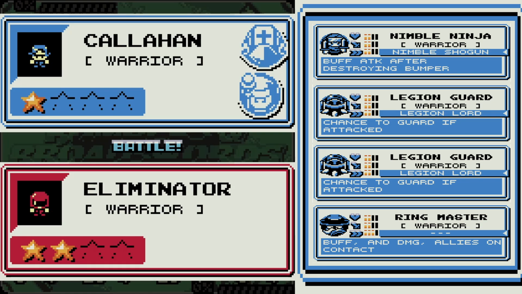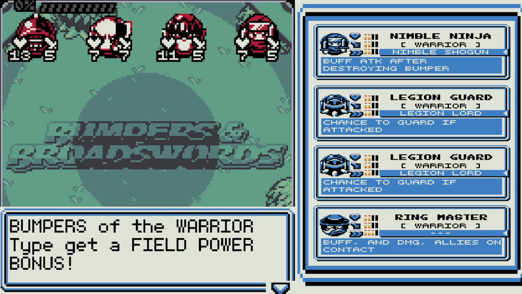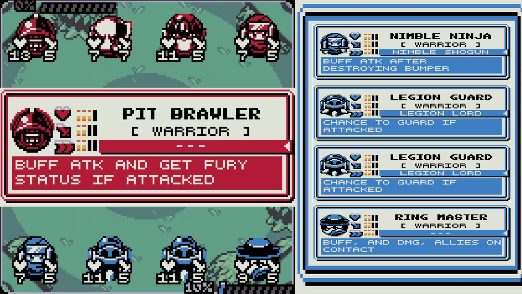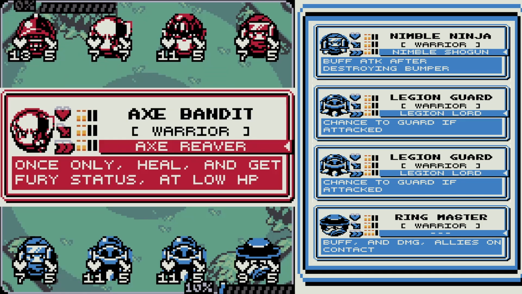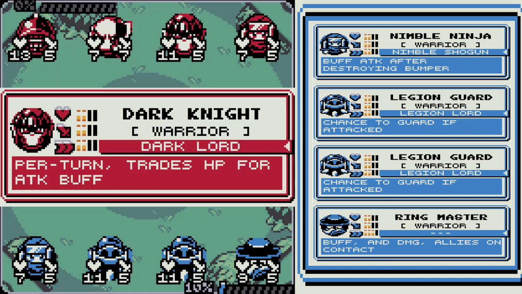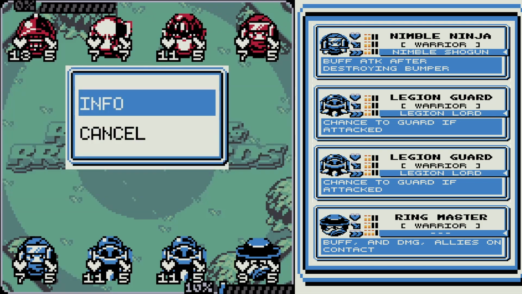So he's a 2-star enemy. He's got some okay bumpers. Actually, he has 2 of the bumpers I would like to bring into the end game with us, which are, firstly, the Pit Brawler. Buffs attack and get Fury status if attacked. And then the bumper I said I was looking for, the Axe Bandit. Once only heal and get Fury status at low HP. So, like, if we knock him down to, like, 2 HP, he'll heal, and then he'll get Fury status. So he basically gets, like, a free heal. That's crazy. Per turn, trades HP for attack buff. Damn, these guys are actually all trouble. Buff attack after destroying a bumper.